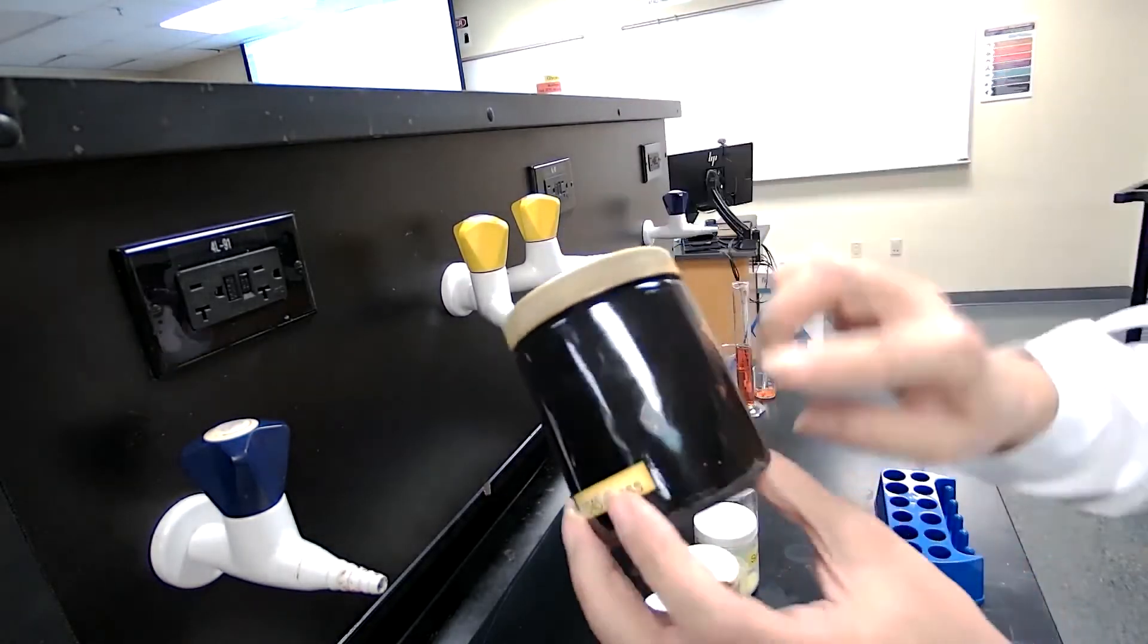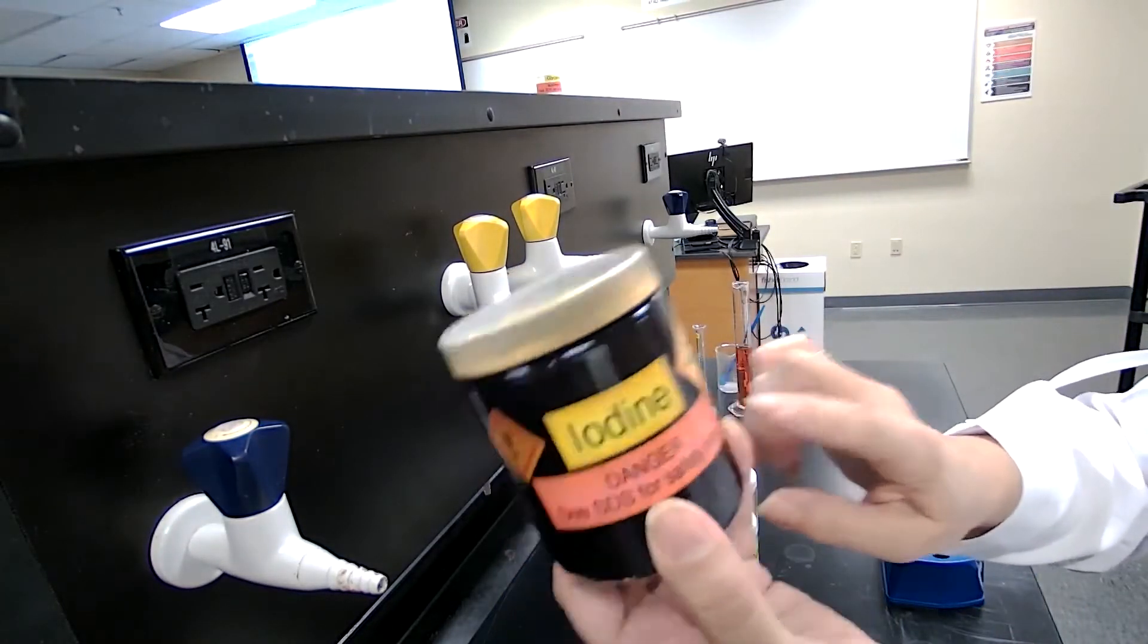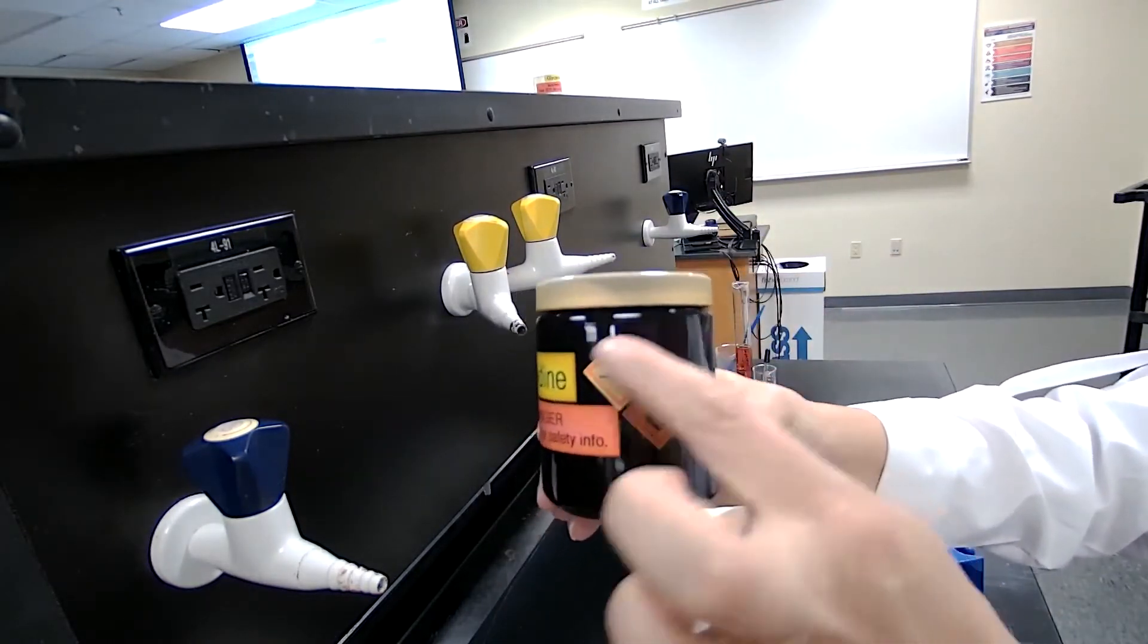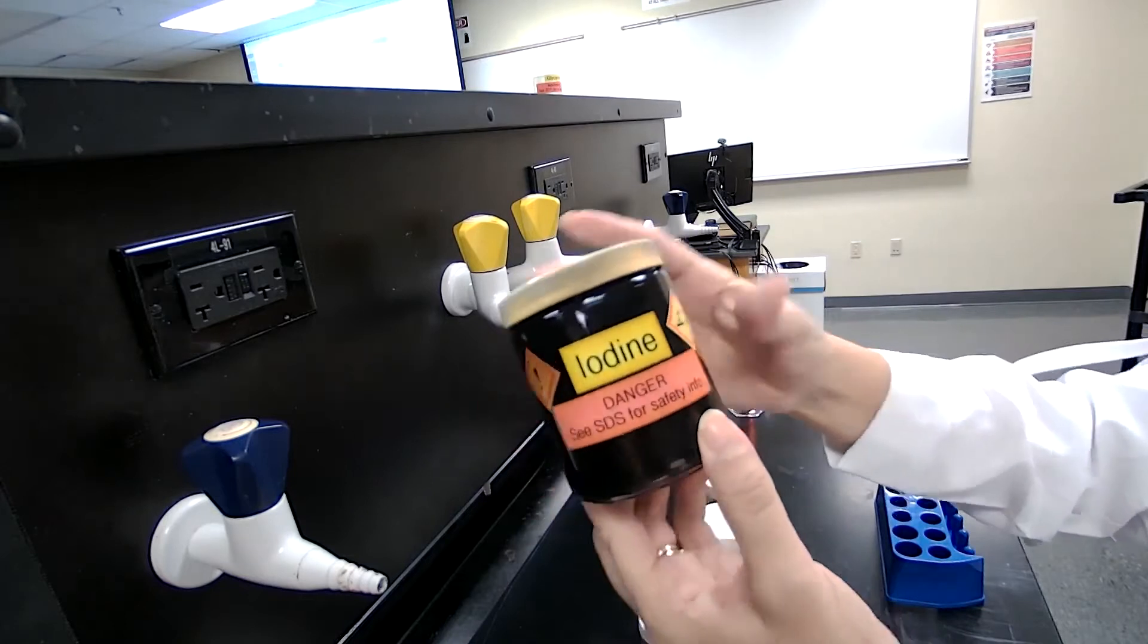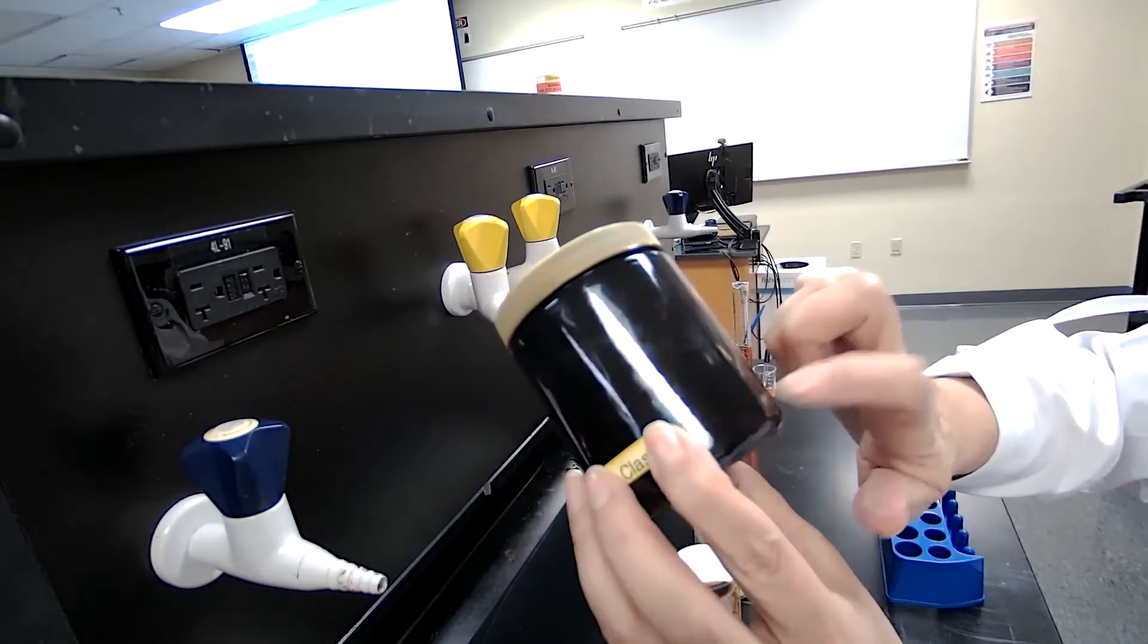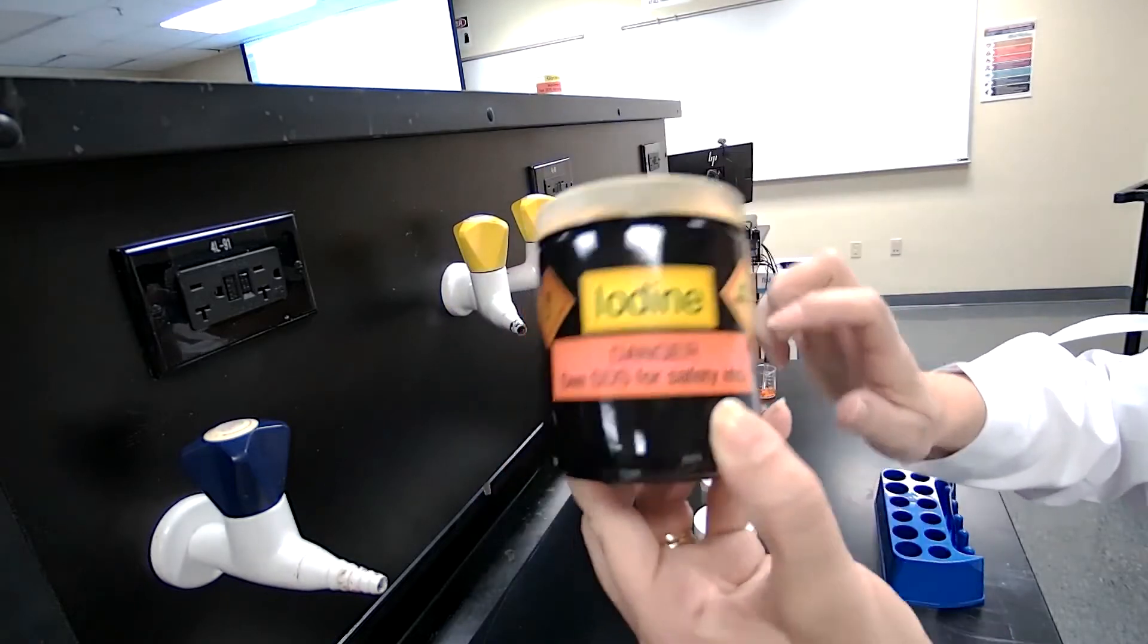Iodine is in a closed container. I'm not going to open it because of all these signs that you recognize. They are not safe for us to even open it. So it's solid. It's a brown color solid. I have to tell you that.